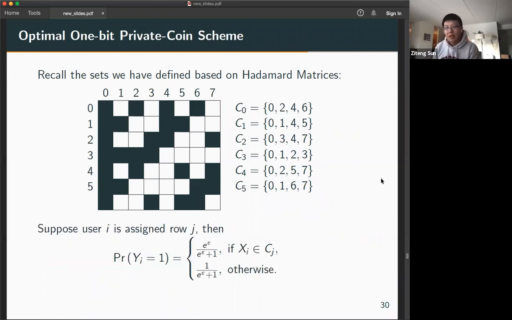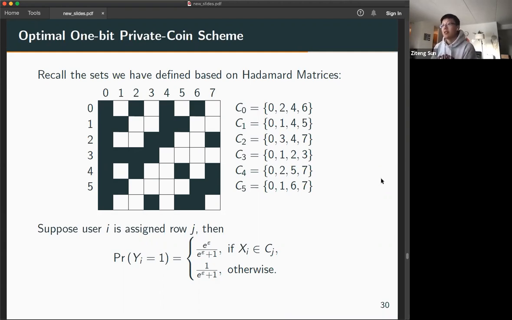And then the scheme is the following. Suppose user i is assigned to row j. Then user i just sends a randomized version of the indicator of whether the sample they observe is in the set C_j or not. In other words, if x_i is in the set C_j, then the user sends 1 with a slightly higher probability.